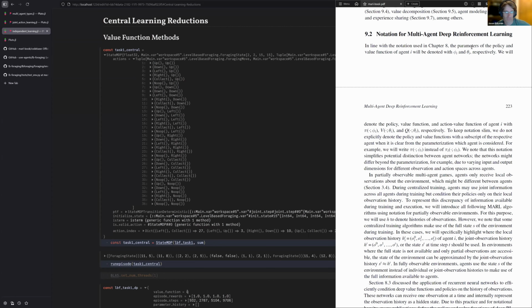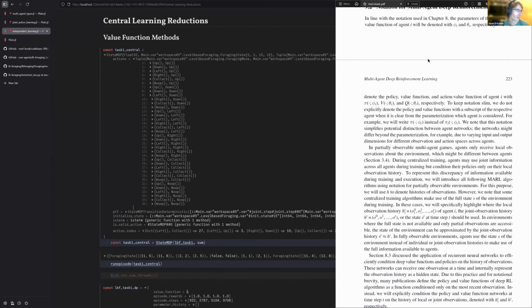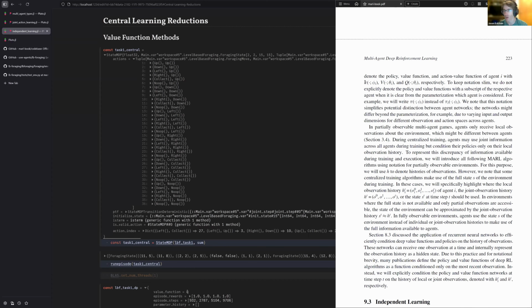I think it's a little confusing because in the Sutton and Barto book, they use theta for the policy parameters and w for the value parameters. But another way to distinguish it is that when we write the policy function, we use pi. So anytime you see a parameter inside of a pi function, this is a policy function. Inside of v, this is a value function.